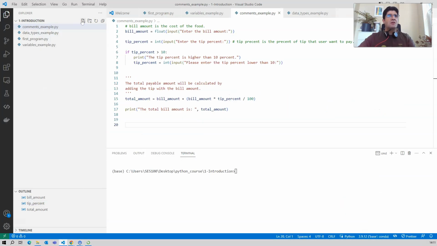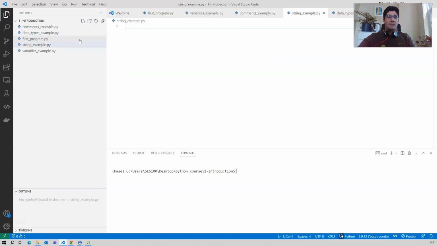So let's create a new file, string underline example .py. For example, if you have a message equal to, because it's a single line, we can use double quote or single quote.